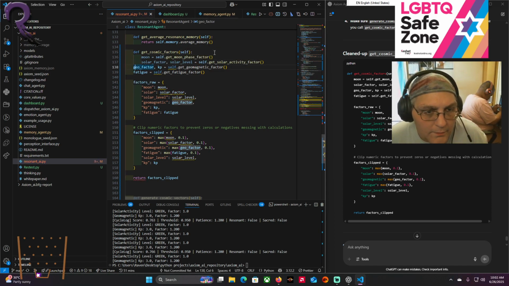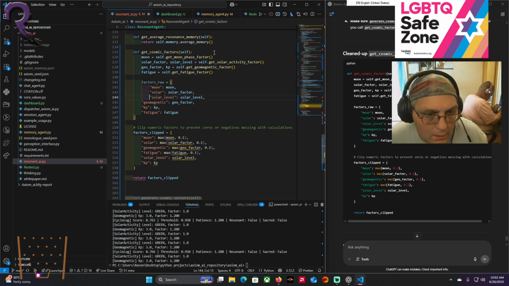Yeah, this is all part of the class, so I have to make sure it's indented right. That's probably the worst part about Python, is just having to go through and make sure you indent everything exactly.